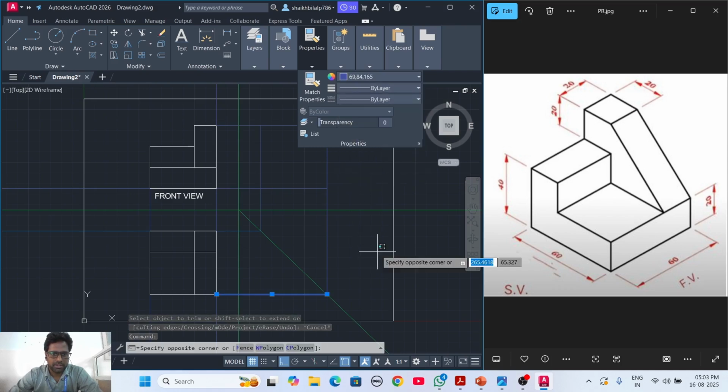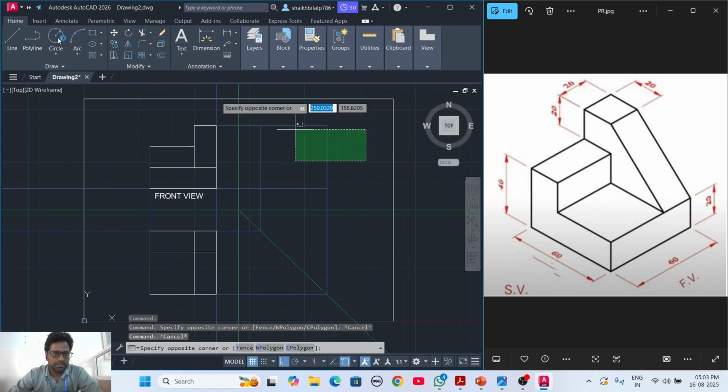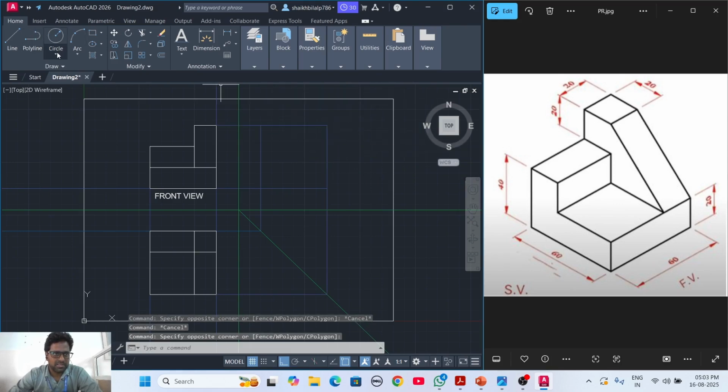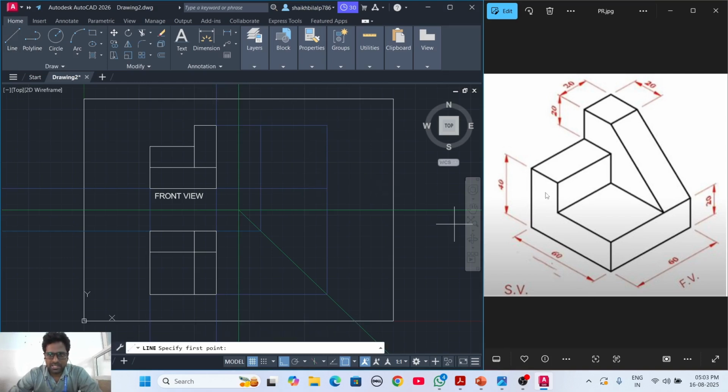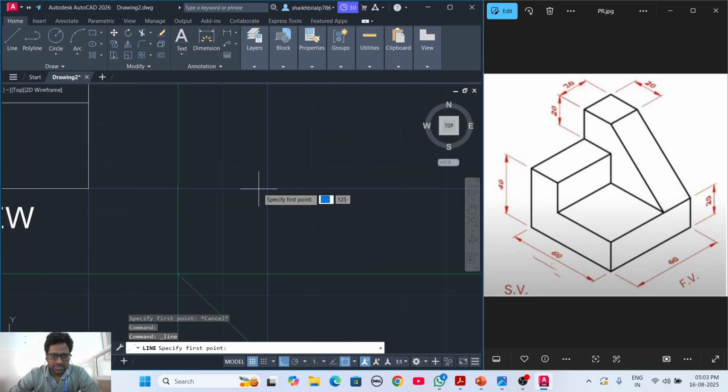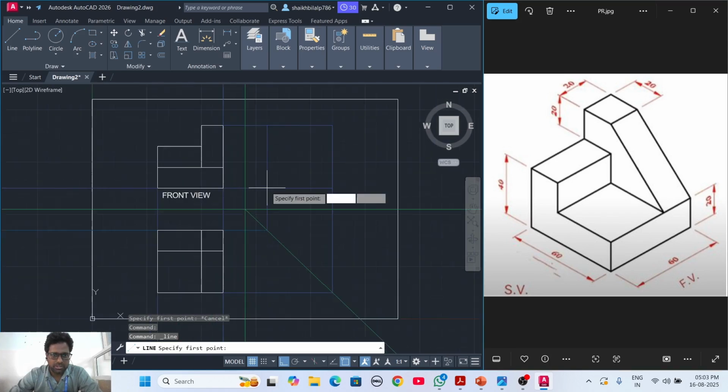Let's go to the blue color. Okay, escape. I have escaped all the previous commands, and then just go for the line command. So how the side view looks, inside you can see the L. This is an L-shaped wall, and then what remains is the inclined face and the top face. So initially let's go for the L-shaped wall. I am selecting first this, specifying the intersection point. I do not need to take the distance, how far away from the axis. I am directly taking the intersection point of the projection and starting from this point. Okay, just go with this.